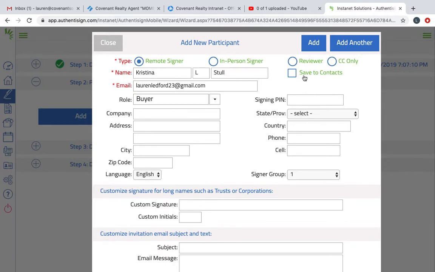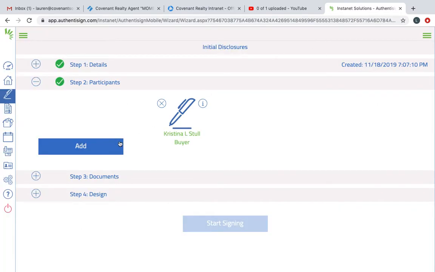And then your email, and then you want to save that contact. So ask them their full legal name and the email they want to use. You want to save them for later. And if you had a spouse, then you would add them there. So I'm going to add.